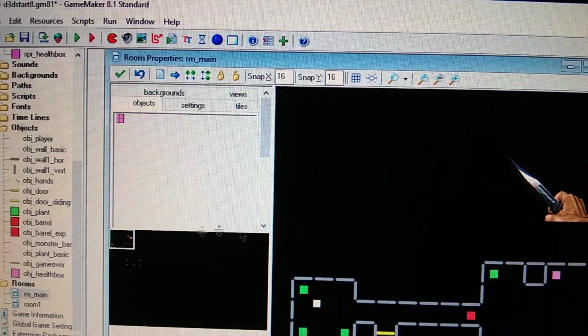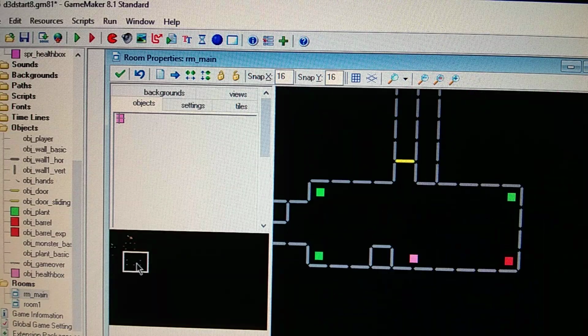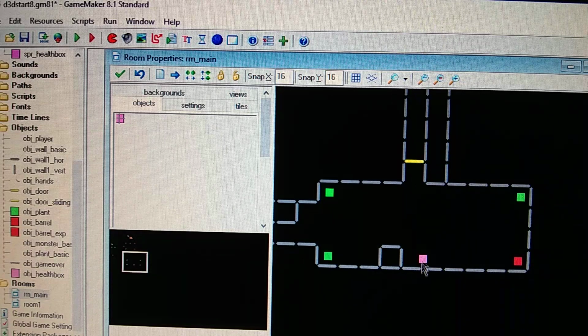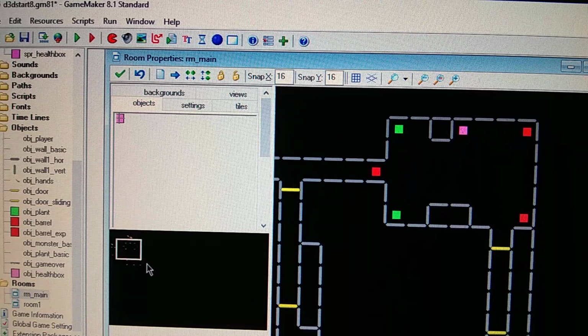So here is the room, kind of changed a little bit. The red represents the red barrel where it's going to be located. The pink is going to be the health box. Let me talk about the barrel first here. So the static barrel is just going to animate, and when you go up against it, it's going to keep you from moving any further in the game until you hit it and destroy it.